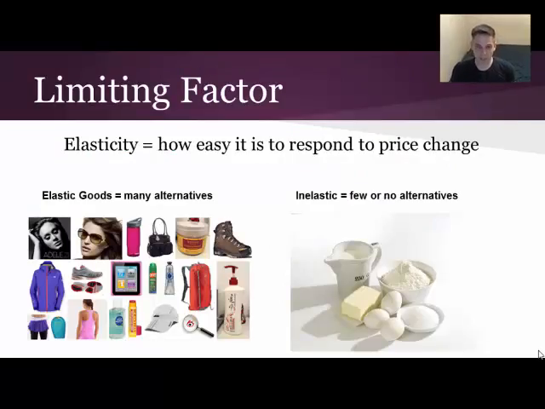Limiting factors. Elasticity. This is something that can throw a little monkey wrench in everything I just said. Elasticity is how easy it is for buyers to stop buying a product. So elastic goods, things with high elasticity, are things that have many alternatives. So if someone is really into, I don't know, shoes, and maybe you have someone who's used to having a lot of wealth, and so they're buying Manolo Blahniks. Don't ask me why I know what those are.